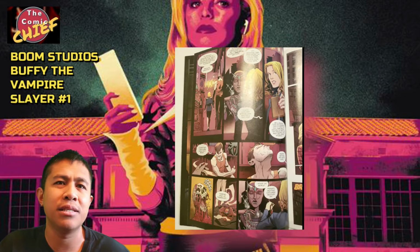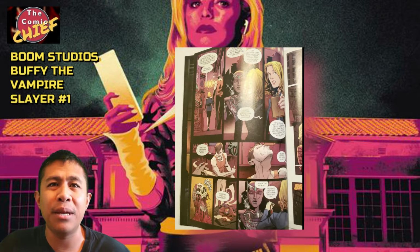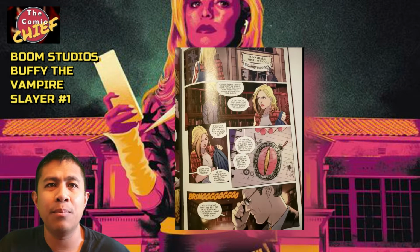So there's blood in this, which is actually really cool, but then it turns into ashes. So could she be the big baddie for Buffy the Vampire Slayer? This story? The next morning, Buffy meets with Giles and tells him about the locket. He's fascinated with the drawing that Buffy gave him, and he tells her to go to class.